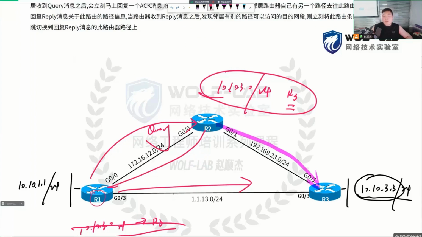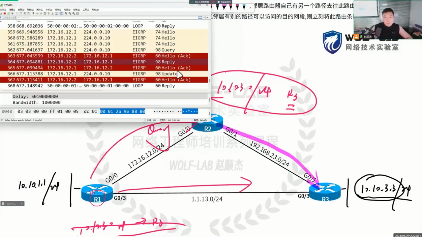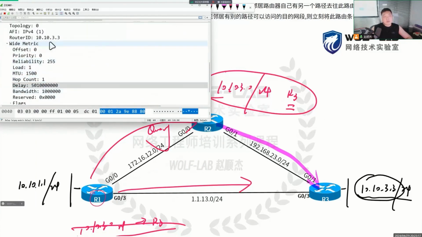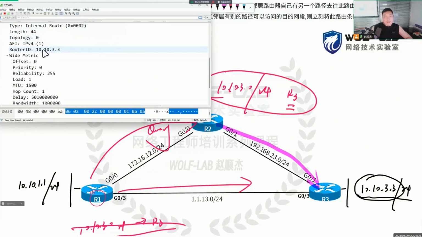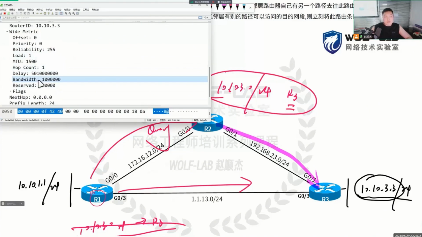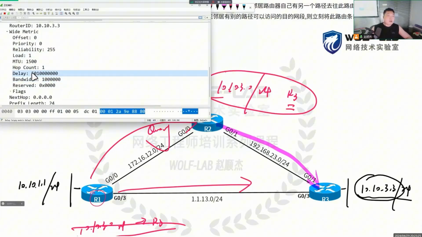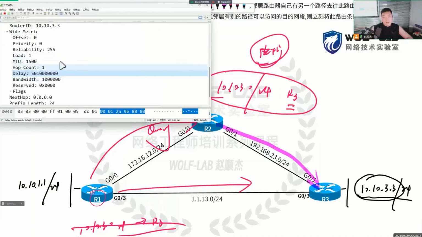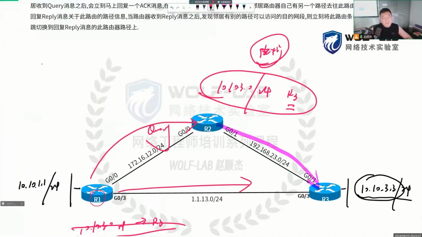Then pay attention to the units, guys. These are picoseconds. The delay in the reply packet regarding the route entry is in picoseconds. What are picoseconds? What did we calculate earlier? 5010 microseconds. Then there's something called nanoseconds behind microseconds, and behind nanoseconds, there's something called picoseconds. So microseconds times 1000 becomes nanoseconds. Then times another 1000 becomes picoseconds, guys. Add 6 zeros. So the delay is 5010 microseconds, guys.